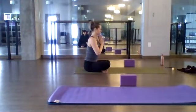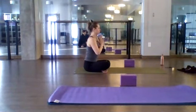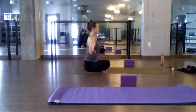Now emptying all the air from your lungs. Seal your lips to take your biggest inhale yet. Open mouth exhale. Send out your intention, letting it go. Opening your eyes, inhale, sweep arms overhead.